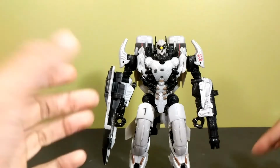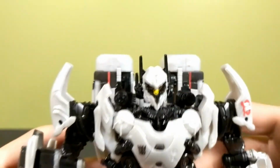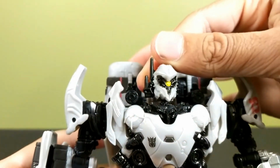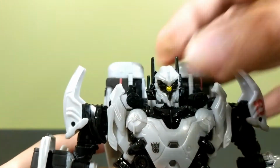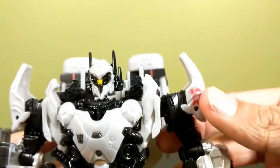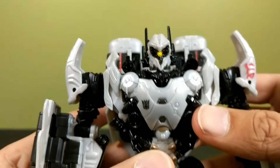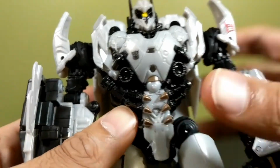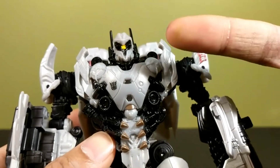Anyways, getting in close here on this concept head sculpt, I do quite like it. It does make Nitro a lot more scary than how he actually was in the movie. He's very cheerful, and he had some playful banter with some humans and things. It was pretty cool. You get one of his two tattoos. He only has two tattoos, which kind of sucks. But yeah, you do have some gray and black. It does look a lot nicer in person than on camera with a fluctuating light.